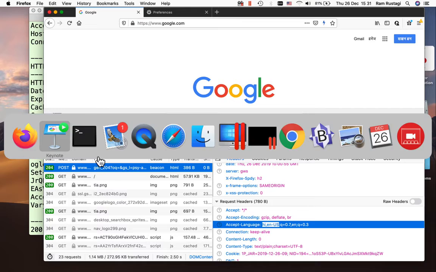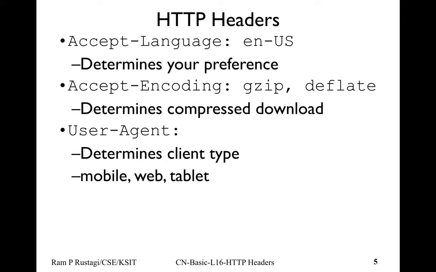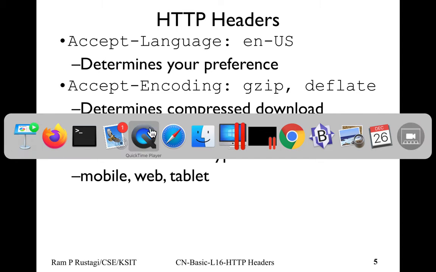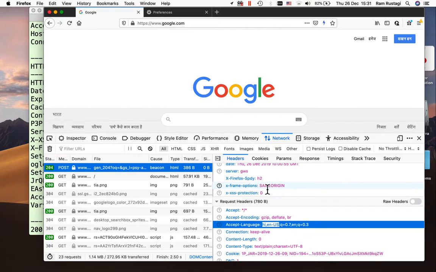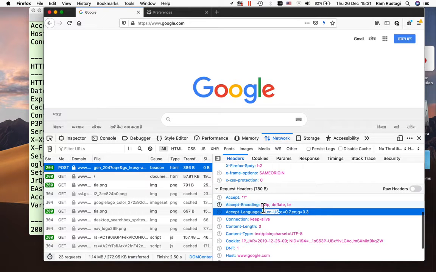Similarly, sometimes content is too big, and we may want to control whether the encoding is compressed or not. By default, most of the browsers would support a header called gzip. That means content can come as compressed, and it basically would say accept all. So let's look at the headers, what we are really getting there. And look at our accept encoding. We are saying accept encoding gzip, deflate.